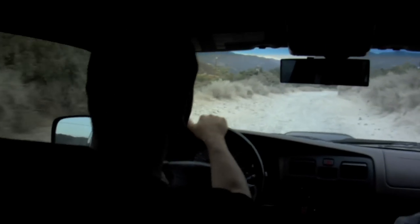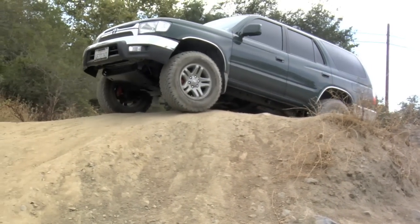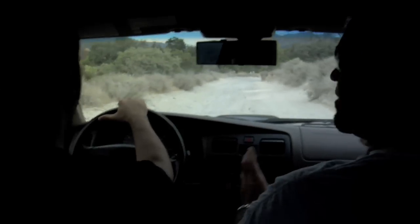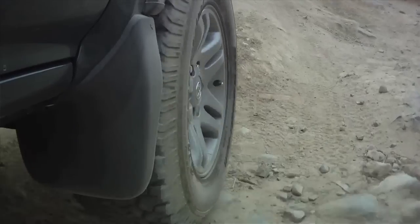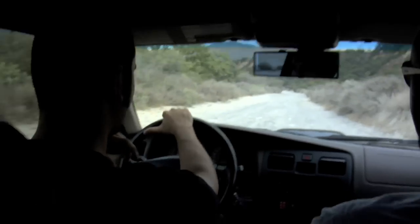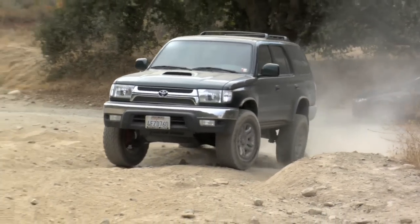We found this dirt road back here that you showed us, so why don't you show us what it'll do? So what's it like to drive this thing on the dirt? It's a lot of fun, actually. It wasn't so fun when I got it, but after all the tires and the suspension modifications, I can go a lot of places. Did you do everything all at once or kind of one at a time? One at a time. What mod had the biggest single improvement? My 4.56 rear differential with posi-traction. Because now I can go up things that four-wheel drive guys do. Before my tire would get loose, and now I can go up whatever I want. The lack of four-wheel drive is certainly not a problem, but it would be nice to have to get up some steeper stuff. It is capable the way it is.